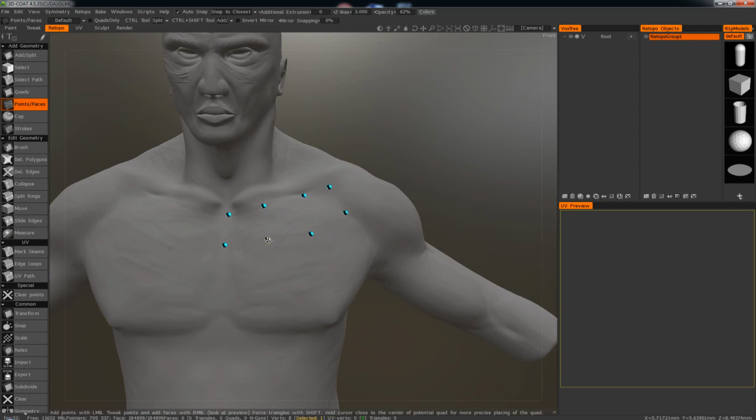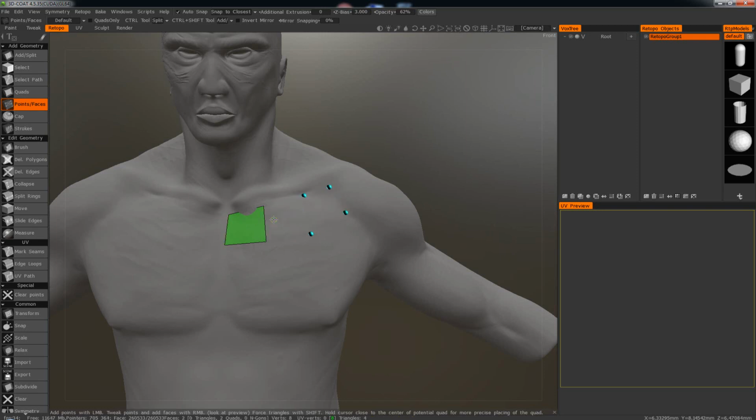The only thing that's different here is that once we add all of these vertices, we don't have to press Shift to connect them like in Max, but rather when we go over here with our mouse, we get these overlaid edges telling us where we can place a polygon. And the way to add a polygon is just right click, and you get those polygons.